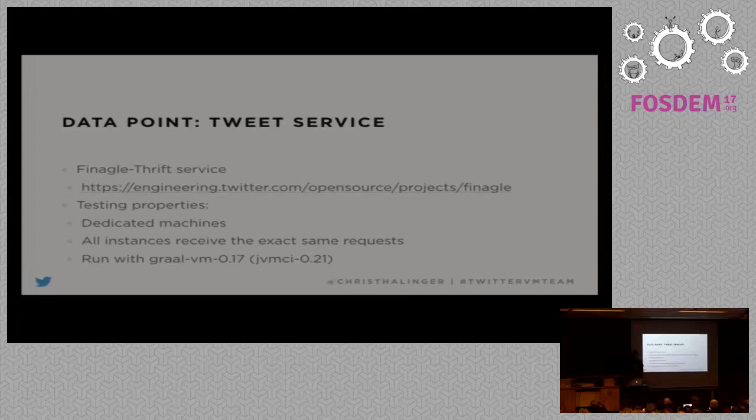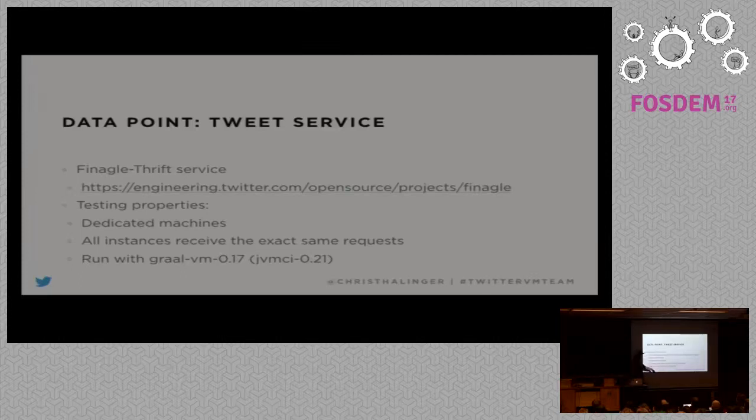So now I'm coming to, I think, the more important and interesting part, a couple of performance graphs and stuff. I use the tweet service because it's our main service. It's a Finagle thrift service. You can download Finagle from that page, play around with it. I have dedicated machines for these tests, and all of the instances receive the exact same requests. Not even just the number of requests is the same, it's the exact same request. And it's read-only, by the way, because this is in a staging environment, so we cannot write tweets, but we read tweets. And we read the same tweets.